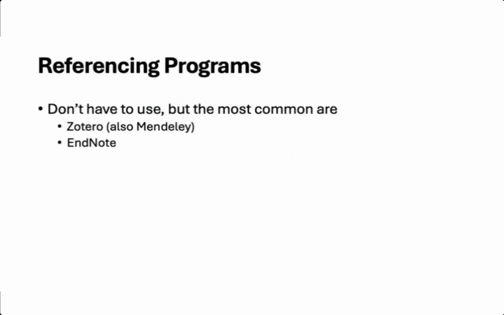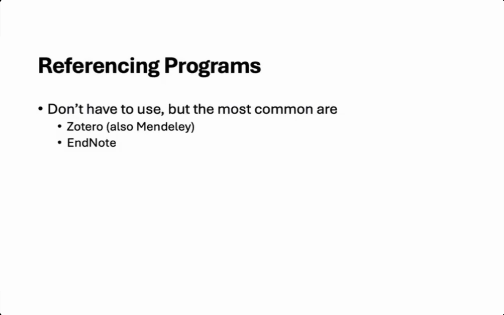And then when it comes to referencing programs, you don't have to use these. I went for years without learning how to use EndNote and all of that, but it is useful to some extent. It's not useful for the medical writer, it's useful for the client, and it's useful for an academic person that's always writing about the same topic. But as a medical writer, you're always writing about different topics. So you're always creating a new library and it just takes time. It adds to the time, really. But it's good to have it, especially if you need to rearrange sections of the manuscript. And it just becomes very easy to update the manuscript when you have a referencing program.